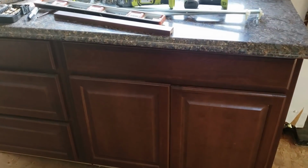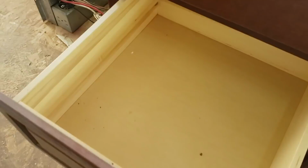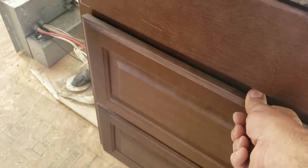Well, the progress continues here on the cabinets. I got these all fastened in now. They're all in place. It's nice having these drawers. Now I'll come in and put those latches that snap. I'll double them, put 2, maybe even put 3, according to how heavy stuff is in here, so that when you're going down the road, these don't fly open. They'll click shut, you know, snap, snap.